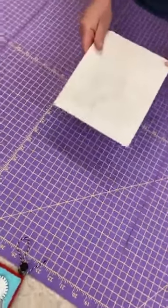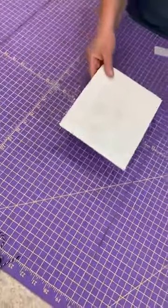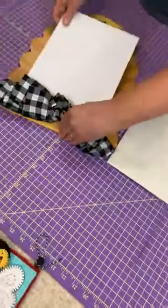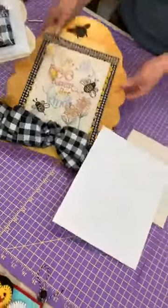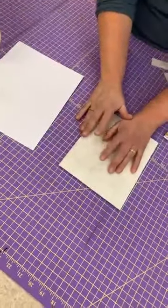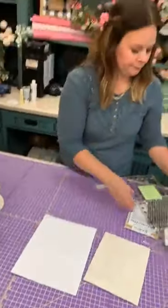So there you have it. There's your top. Now you're also going to do the bottom layer. Let me see what I have on. I don't think we trimmed this down at all. Nope, we used the full 8x10 on that one. So we trimmed this one 6.5 by 8 inches, and this one we're not going to trim down.